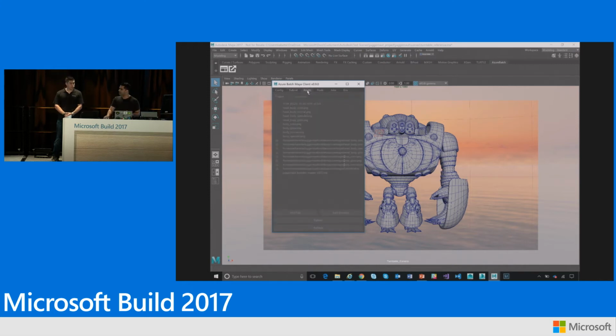We've done some work on asset management as well. Traditional projects can have hundreds and thousands of files, and so it becomes very hard to maintain that challenge where you want to keep that stuff in sync in the cloud. So what we've done is we make sure that you upload all your assets before you go ahead and submit a job.